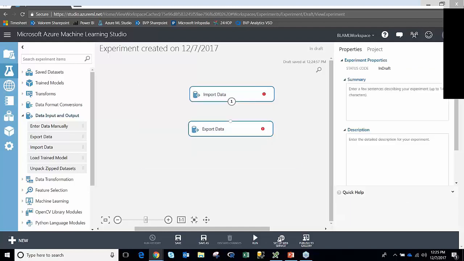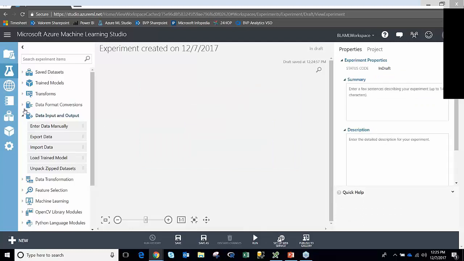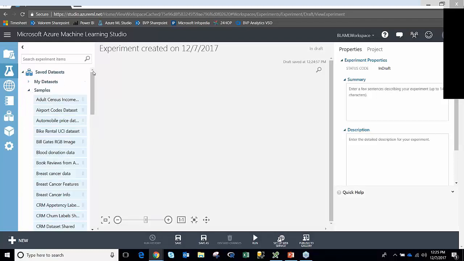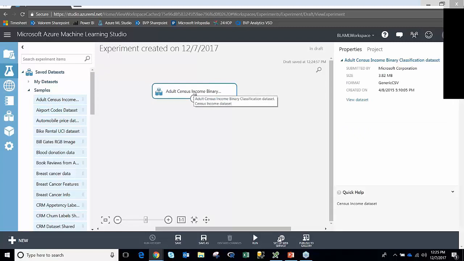So now that we've talked about how we get data in and out, let's look at our actual data set. If I go up to Saved Data Sets, we have a bunch of samples. Microsoft provides these for us. The first one here is what's called the Adult Census Income Binary Classification Dataset. This is a data set containing one record per individual with a bunch of demographic information about that person. So it's their age, their race, their employment industry, and those sorts of things. And our goal is to predict income based on all those factors.